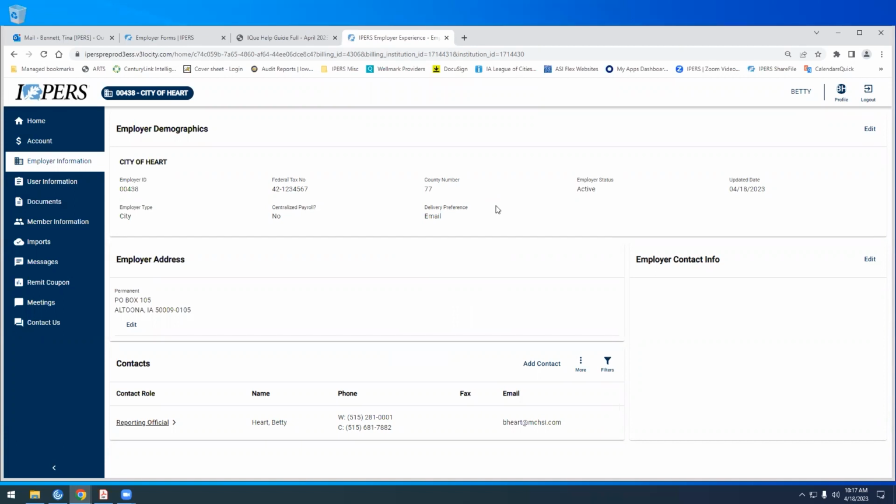You just turn around and shred that information. So of course I've changed that now so that the city does not get anything in paper. Everything comes in email. Always want to make sure that your email's valid. Always want to double check that, make sure that that's the most current. And then everything will be emailed to you on a monthly basis, such as your employer monthly statement.